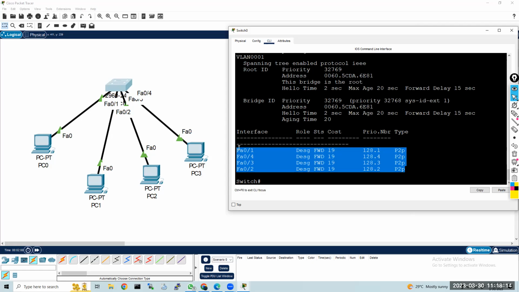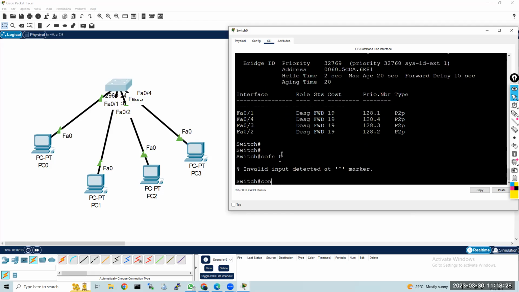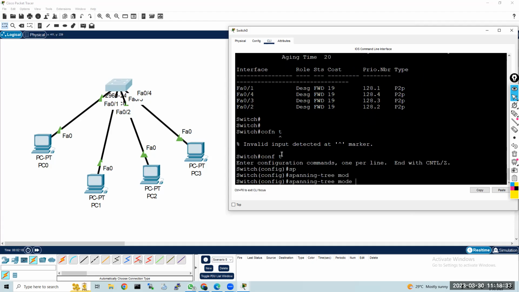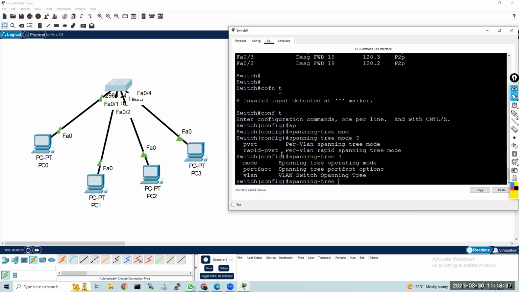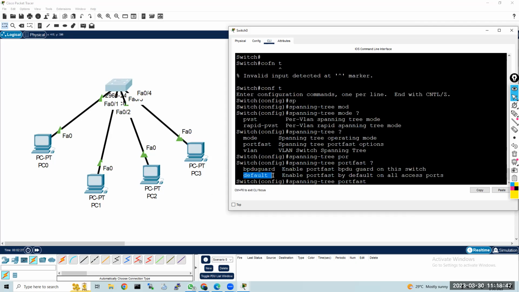Understood? There's one more command, BPDU guard enable. What does it mean? If you go to global configuration mode, spanning-tree, give the question mark. Spanning-tree portfast: here we have used default, which means enable PortFast by default on all the access ports.